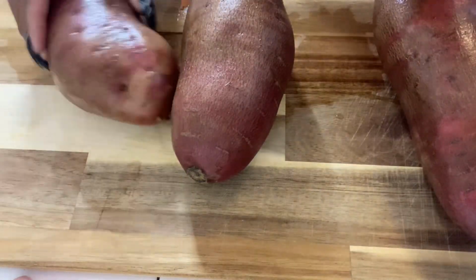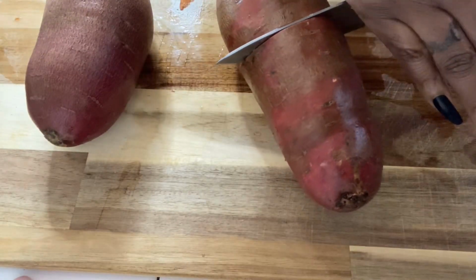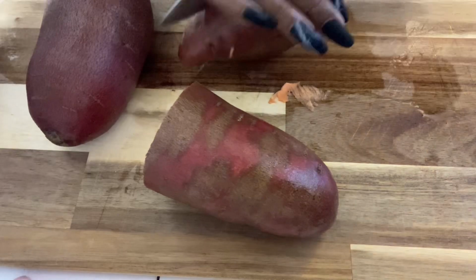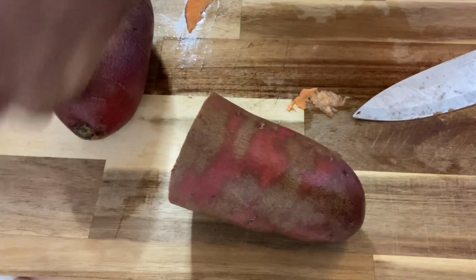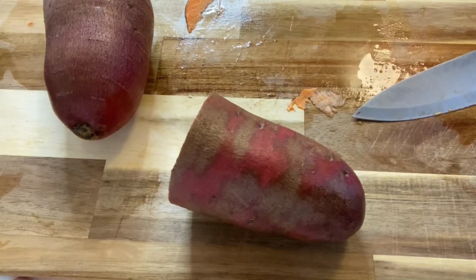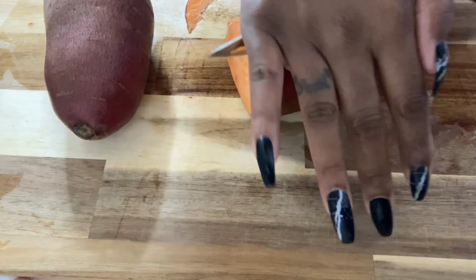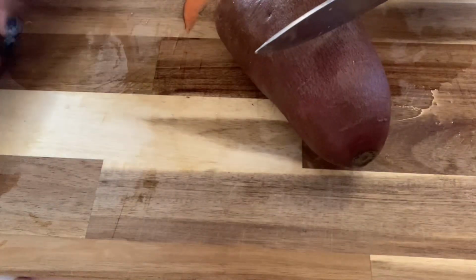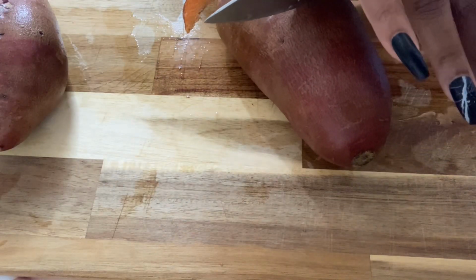Now, take the knife and just, this one is kind of small, so I'm gonna see what I'm gonna do with that one. I'm gonna cut them down the middle and then slice them in half. Let me see. This one is a tough one right here. Okay, so this is sliced in half. I may need to use another pan. Then we're going to just move them out of the way. So I have two more here, and then I'll be back. We are about to saute the mushrooms, and I'll show you what you need to do.